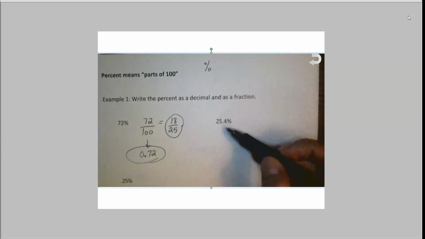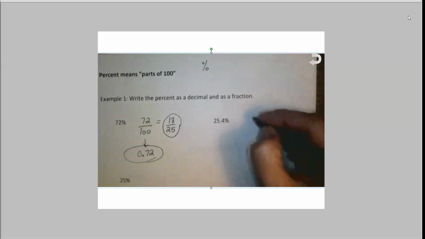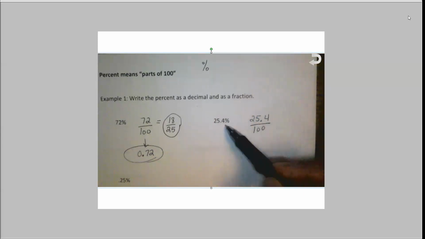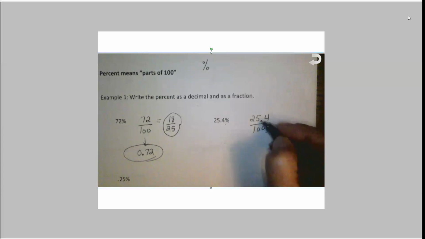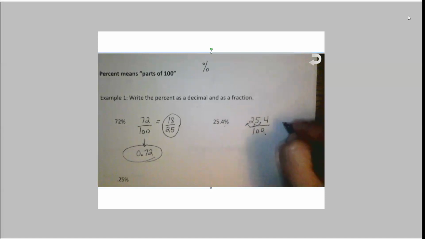And what you've got to be careful about is you can't just drop that percent sign and say, well, this is equal to 25.4. That's not my decimal. Remember, we can drop that percent and divide it by 100. If that percent is not there, that divided by 100 better be there, because that's what we replace that percent sign with. We learned in a previous lesson that when I divide by 100, my decimal gets smaller, and I can move that decimal backwards 2 places. So this is actually the same as 0.254 or 254 thousandths.